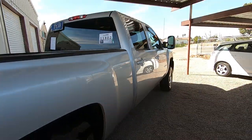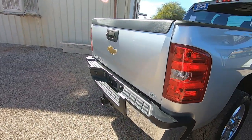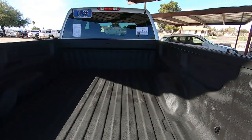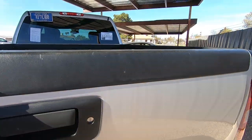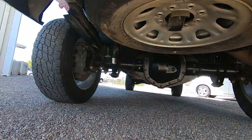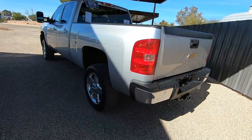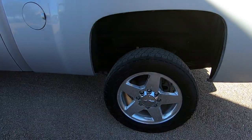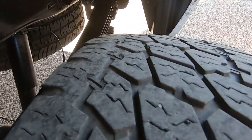I'll start the truck, show you the Kelly Blue Book, show you the Carfax, and show you under the hood with the truck running. Everything that we know, you will know, so that the right person ends up with this vehicle. Drama is not a good thing. With as many people as see our vehicles online, there's no sense in leaving stuff out or making stuff up — ten years and many thousands of vehicles later.